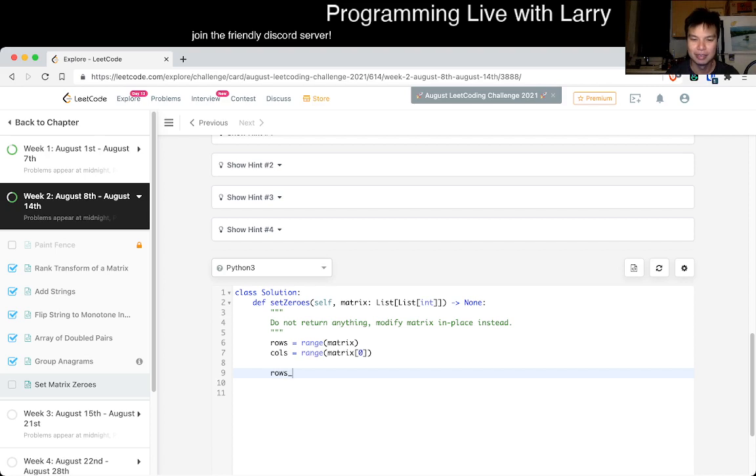Rows contain 0 maybe? That's really, really long, so I'm just going to use row 0.